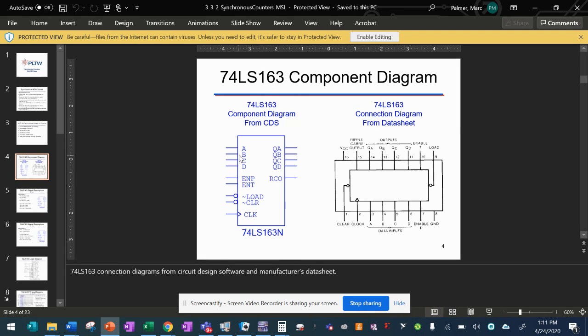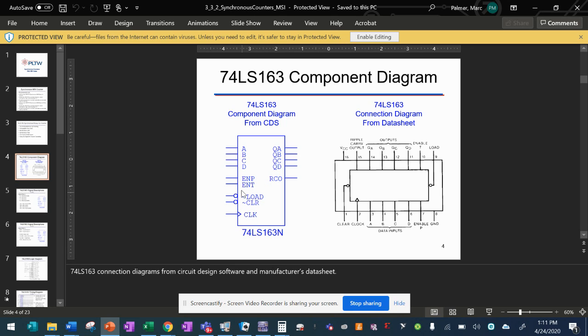We see that we have some inputs. We do have some outputs. So this is a 4-bit output. It has a ripple carryout. This would be to indicate when it's resetting, if we were going to cascade these or combine multiple of these together. Say we needed more than count to 15, we would have to add 2 of these together, and we could utilize the ripple carryout to pulse the next clock.